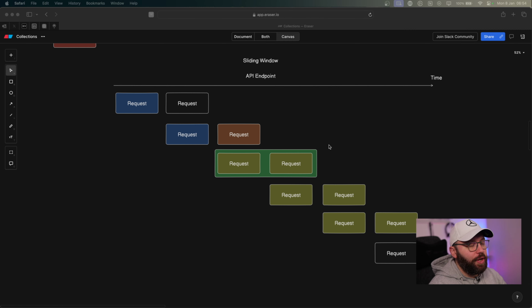The third type of rate limiting is going to be concurrent. And concurrent is going to be a bit more of my preferred choice, to be honest, of the types of implementation that we can do within a rate limitation.